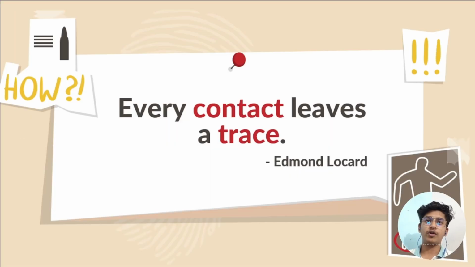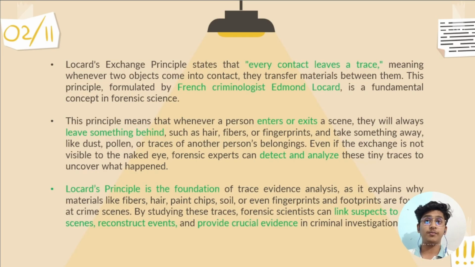Now let's talk about one of the most famous principles in forensic science, that is the Locard's exchange principle. It was proposed by Dr. Edmund Locard, often called the Sherlock Holmes of Lyon, meaning the place in Paris. His principle is simple yet groundbreaking. It states that every contact leaves a trace. Now, what does this mean? Well, whenever two objects or people come in contact, they exchange materials, no matter how small. This could be fingerprints on a glass, hair on a sweater, soil on shoes, or even microscopic skin cells on a doorknob.